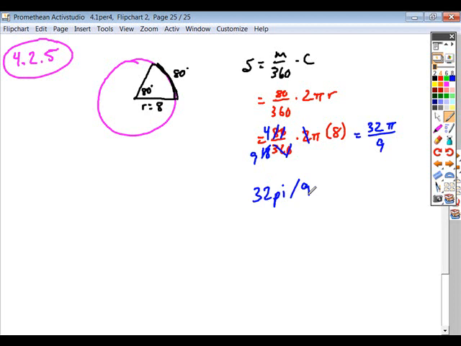Make sure when you're entering decimal form that you use the exact value of pi. So if we were entering this as a decimal, don't approximate pi. Don't put 3.14. You need to use the actual pi button. The pi button on your calculator is located right above the caret symbol on the far right. It's second function caret, and that'll give you pi.